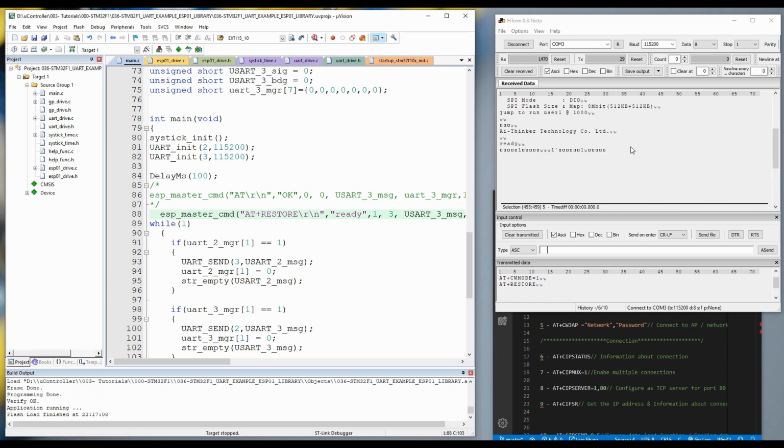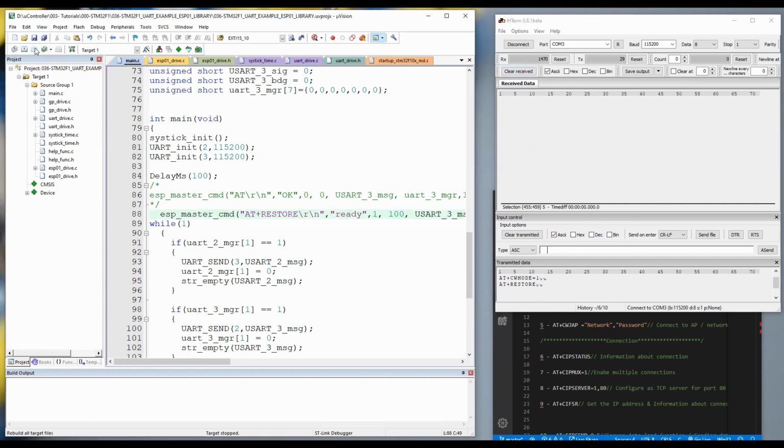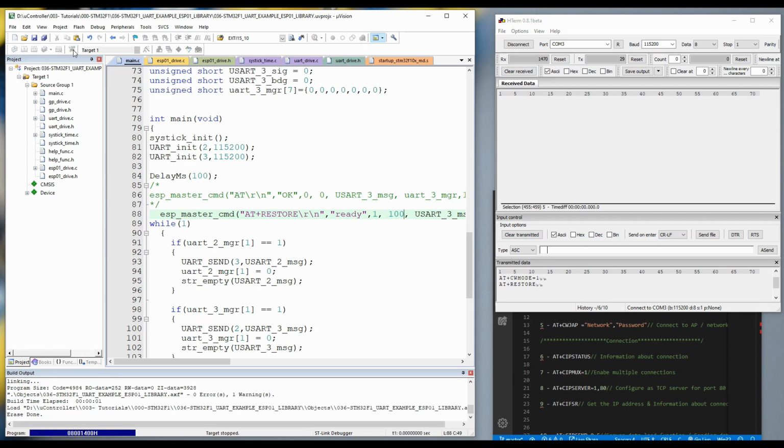Perfect. So we got the ready, but we didn't get any other feedback. Okay, you see we have restore failed because we didn't get the message on time. So let's make this one around 100, that's around 1 second. So let's save, clear, save, and doing like this.